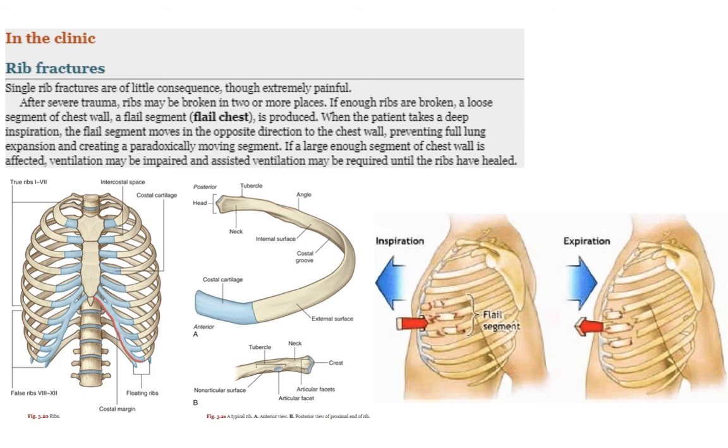So as I was going through this presentation, I noticed that there are some things missing from this presentation that are located within the PowerPoint slides, the lecture PowerPoint slides that you have access to. One of those things is there should be a little kind of star or explosion right about there at the angle of the rib. And the reason why that's present there is that's the most common area that's broken in ribs.